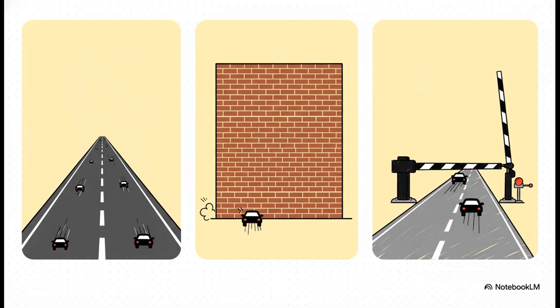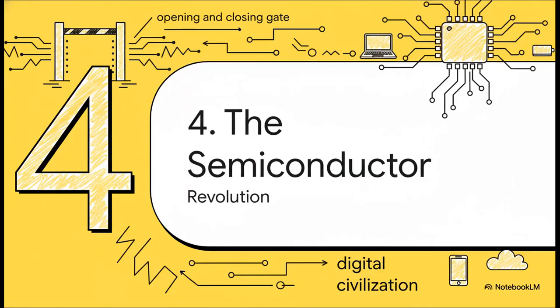So this is the perfect way to lock it in your brain. A conductor is an open highway. No tolls, no barriers. An insulator is a dead end with a giant wall. But a semiconductor, that's a road with a gate that we can actually learn to open and close whenever we want. And this ability to open and close that gate in a semiconductor, it's not just some neat physics trick. It is the literal foundation of our entire digital world.